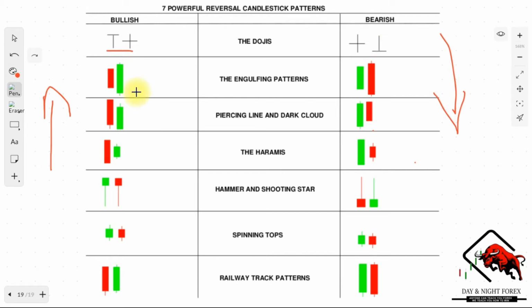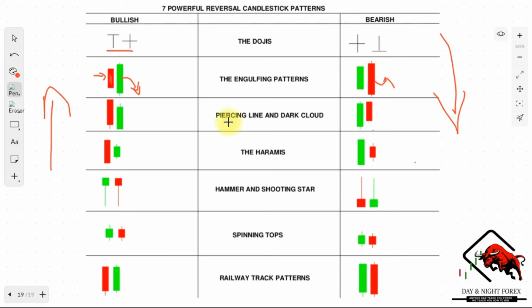And then secondly, we have our engulfing patterns. This is the bullish, where this one covers this one fully. So this small candlestick has been fully engulfed, as well as this one here. As you can see, this candlestick is the one that confirms the direction, and here too this one confirms our direction. So the bigger candle is the one that confirms our direction and should be the color of the direction that we want to trade.